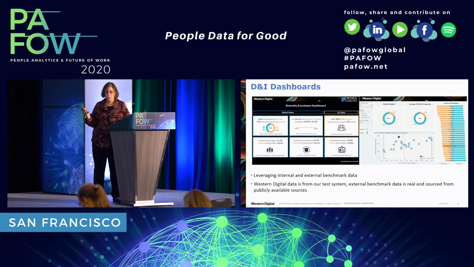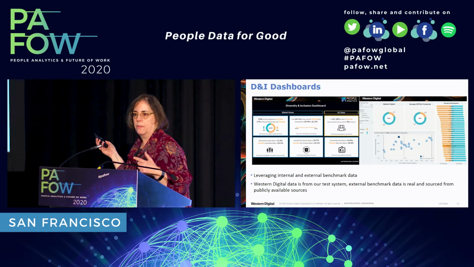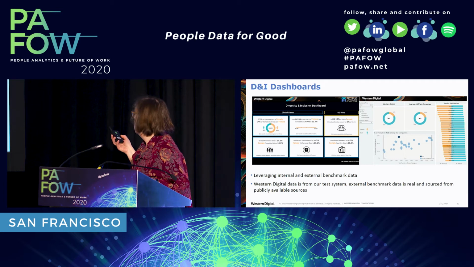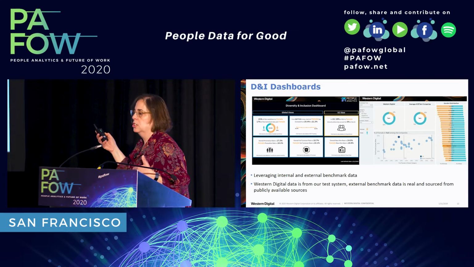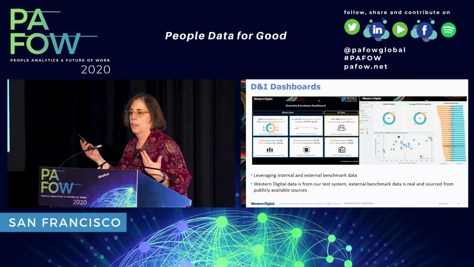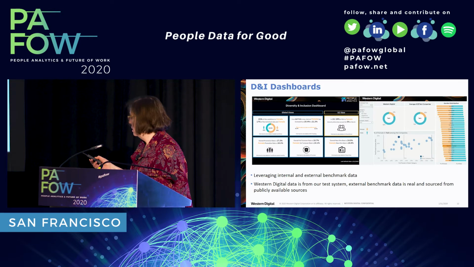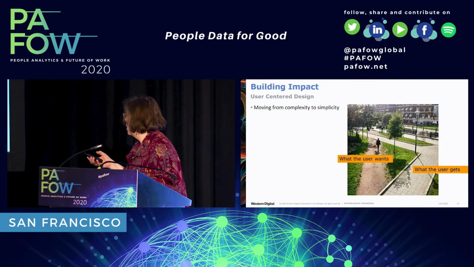So I have one more view here, and this is our D&I view. The thing that I wanted to note on this is what we did: on the right-hand side, you can see the gender distribution. We pulled in external data sources. So this was all scraped from the web, what's publicly available. And so then our leaders can see where Western Digital compares to other companies in this space. Okay, so that's what I want to go into for that.